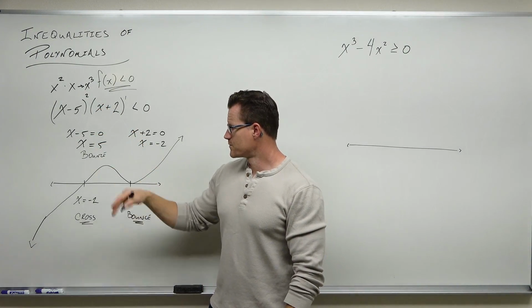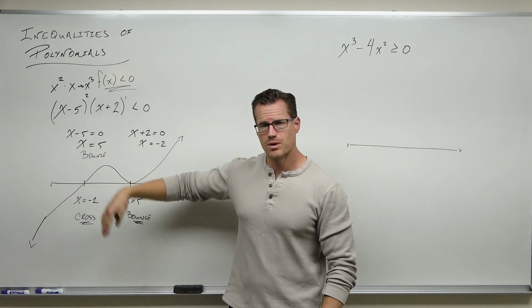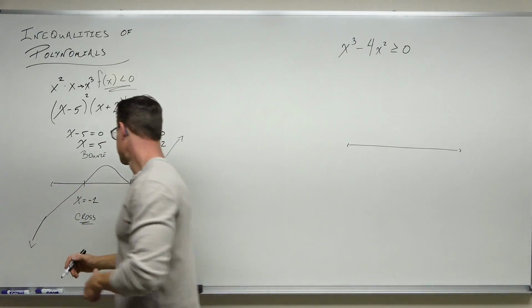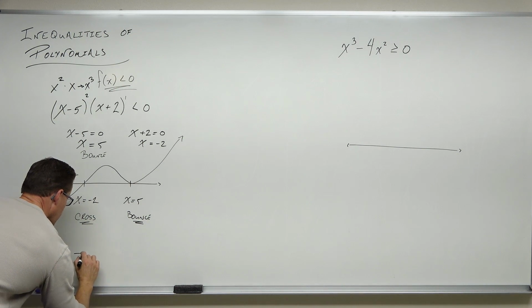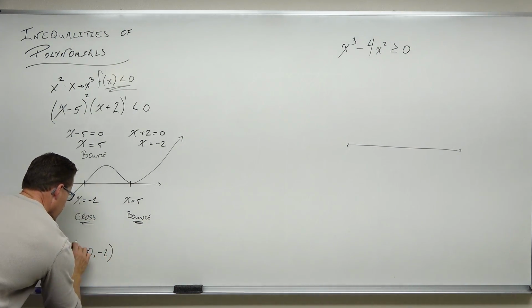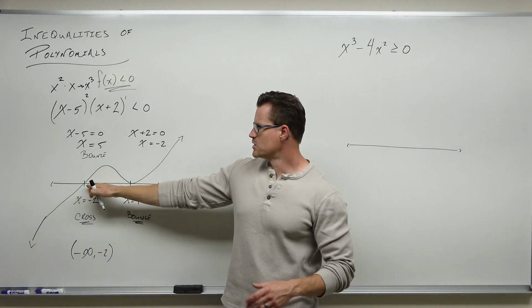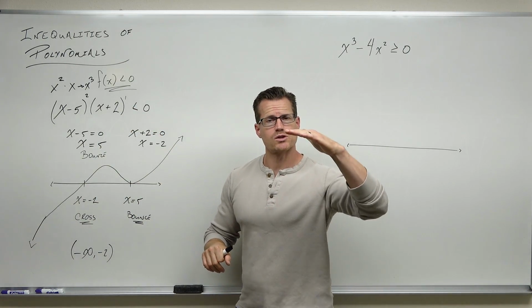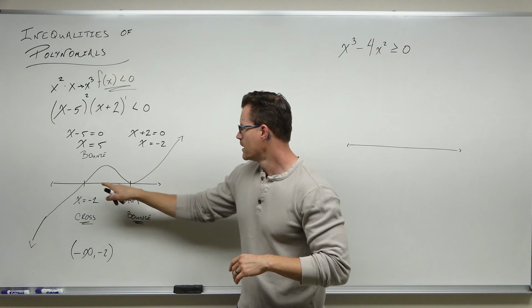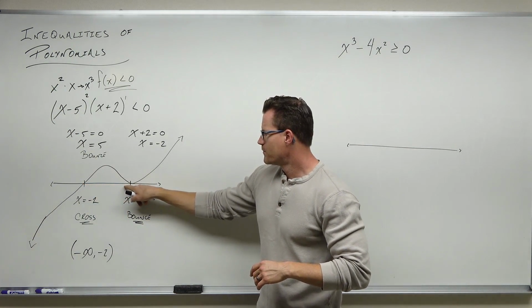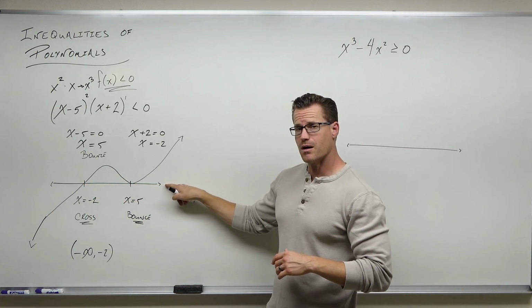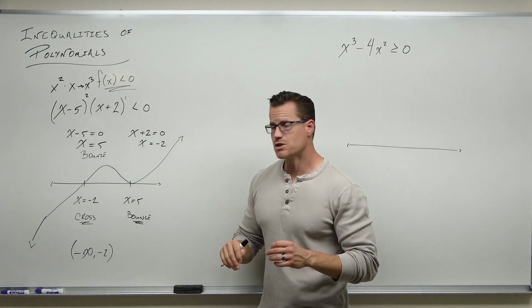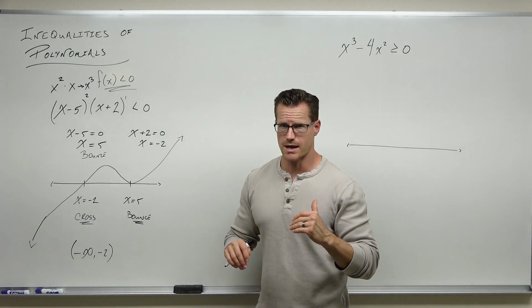Okay, hey, where is this, on what portion of the x-axis is my graph below the x-axis? From negative infinity to negative 2, no problem. Not including the negative 2 because that is an x-intercept, but we're not including x-intercepts here. We want strictly negative outputs. Above, above, above, above, above, and then it continues to be above. No problem. This is only one interval, from negative infinity to negative 2, where this function is below the x-axis.